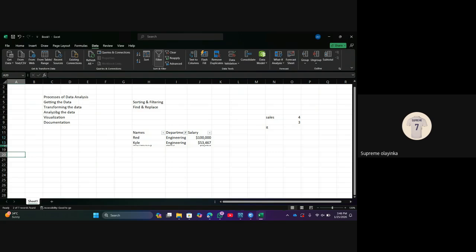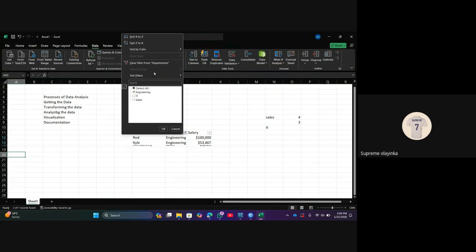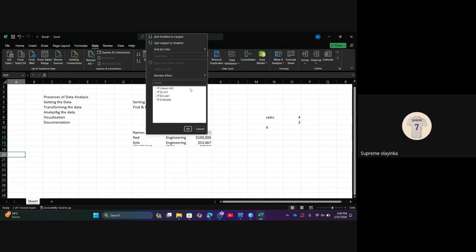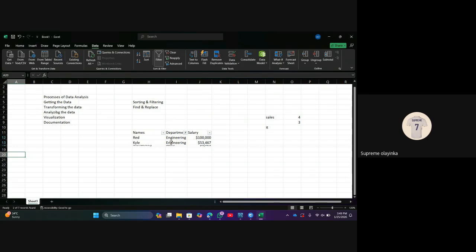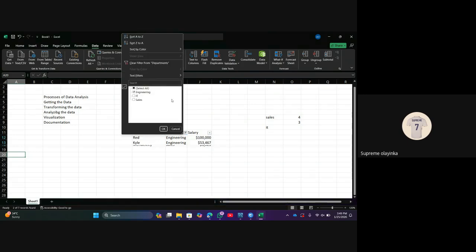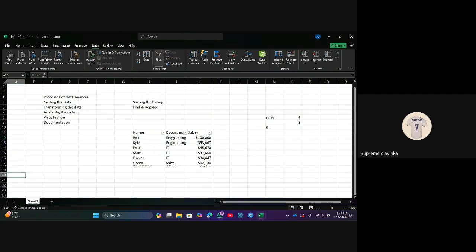It's very easy. So now, to know where to clear off your filter, you can see we have a drop down here, we have a funnel shape here. It is easy for us to say, okay, this is where I applied my filter. Then click on this one, and you can see something like clear filter from department, which is clickable. If you try to clear your filter from another one, you will see it is not clickable. So you have to know where to clear off your filter. We just click on this funnel and clear filter from department, so I can see all my data set from this place.